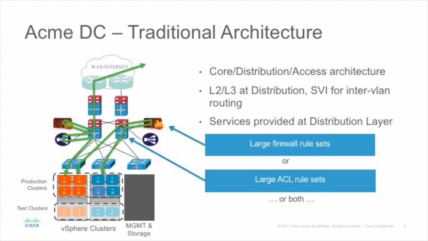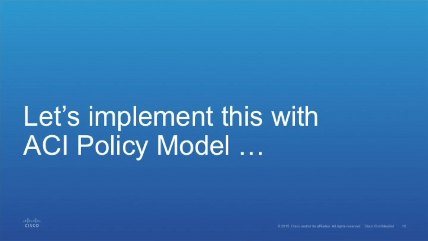Is you end up with all these firewall rule sets or ACL rule sets that are very lengthy, that have hundreds, thousands of entries. Some of them are actually bogus entries or garbage from all applications that haven't been decommissioned, and nobody wants to change the rules in case they belong to something that is not decommissioned and you're going to break something. So this is the problem that people are trying to solve, and we can see how we solve that problem by migrating to the ACI policy model.